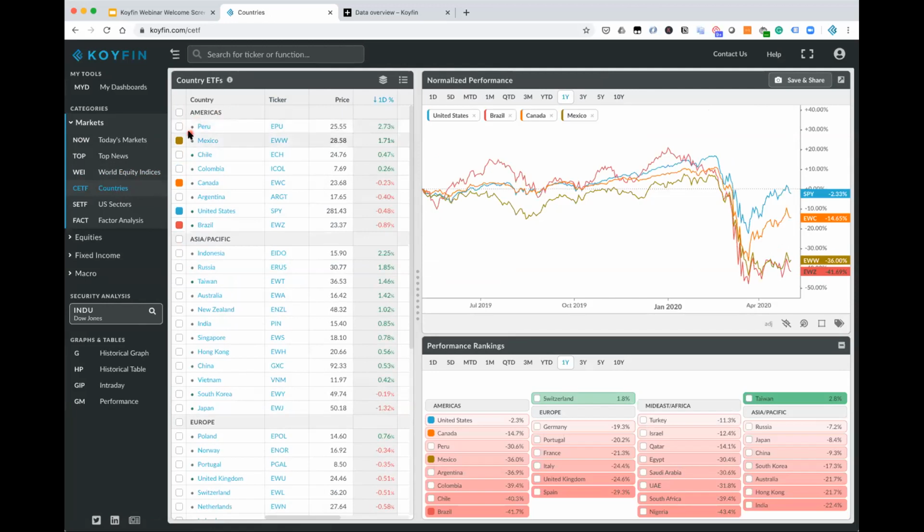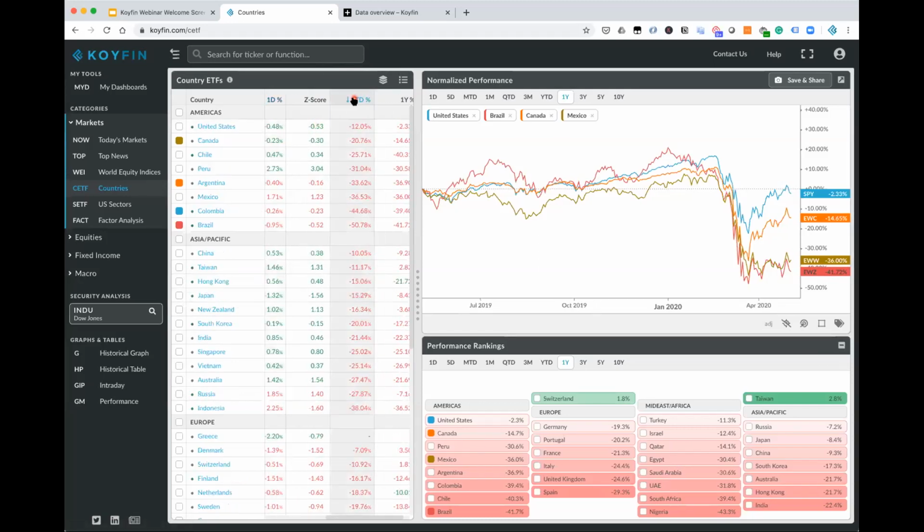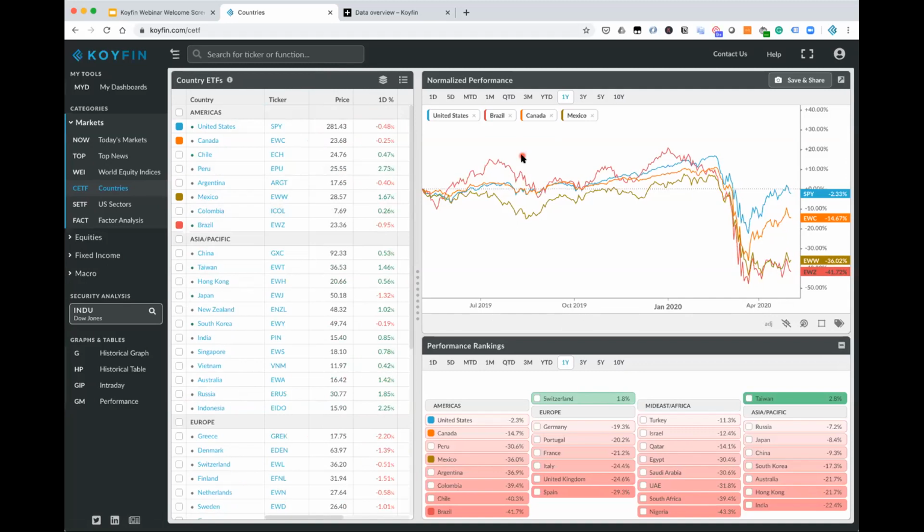And because these are ETFs, all of these will be either delayed or live. So South Korea, I could see this as live because it's green. As we said before, Australia is delayed, New Zealand's delayed, but it's a similar kind of setup where you can browse and sort by different metrics like year to date or whatever metric you want, and then populate this graph as well. Just remember, these country ETFs are US traded ETFs, so they're in US dollar terms. So there is a currency translation issue.